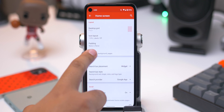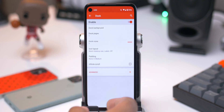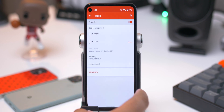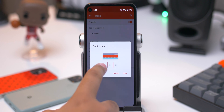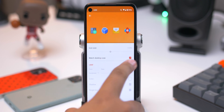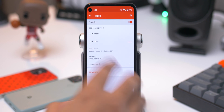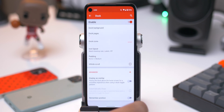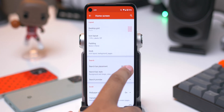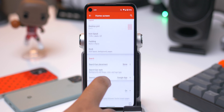Going back, we go to dock next. I didn't do anything with padding, just in case you were wondering. I do have the dock enabled for this one. Dock pages, that's at one. The dock icons, I have seven of those. So go ahead and do that. As for the icon layout, I just have that to match desktop size, so I don't have to change anything there. Same thing with padding and nothing else here is changed. Next up, we have the search bar placement. We set this to none.